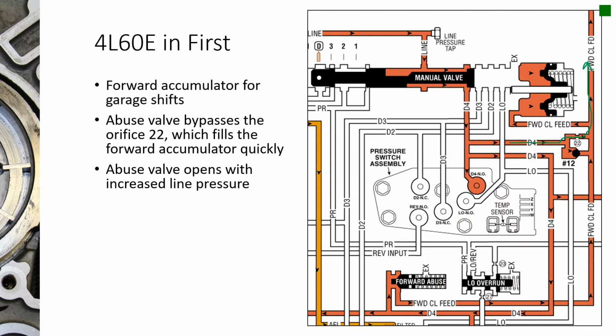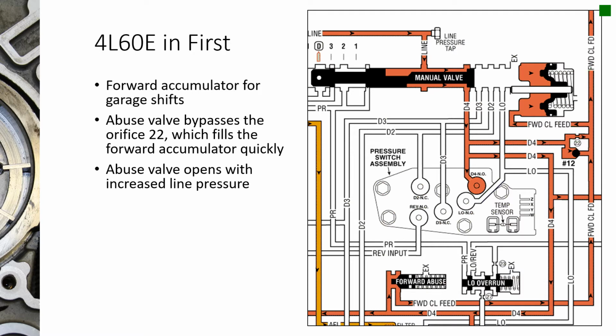And that is perfectly fine, and that's true. But the problem is that some people will be gassing it while they drop it into drive. And they'll be trying to deliver torque while this forward clutch is trying to apply. And what's going to end up happening is if you don't have any provision for that, you're going to end up smoking the clutch because orifice 22 doesn't deliver the pressure quick enough.